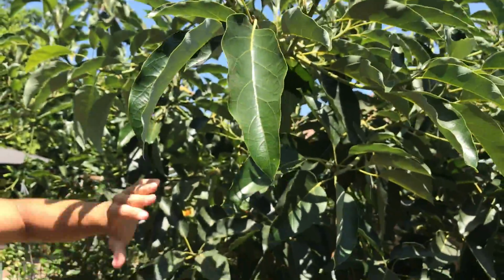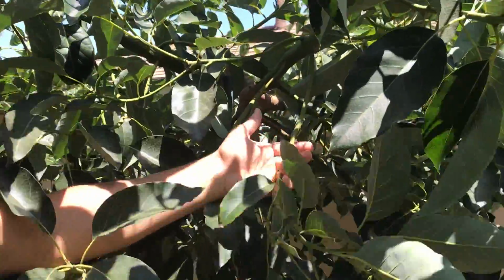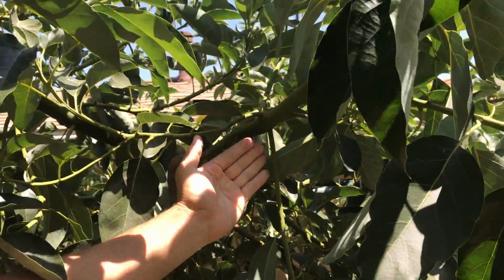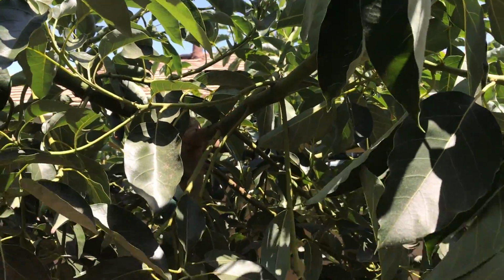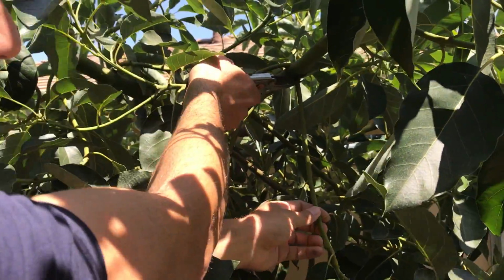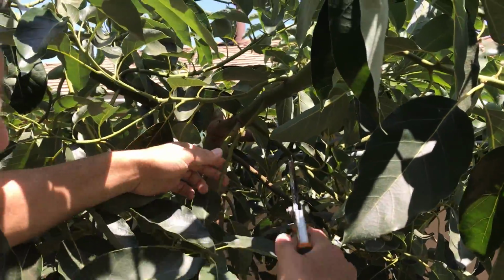What we're also going to look at, if you come in a little closer, is that we're going to continue that pattern throughout. Take a look at this branch over here. It's pointing straight down. We do like this branch structure, but we don't want the branches pointing down, as these branches will always be competing for light. So we are going to remove that branch out as well.